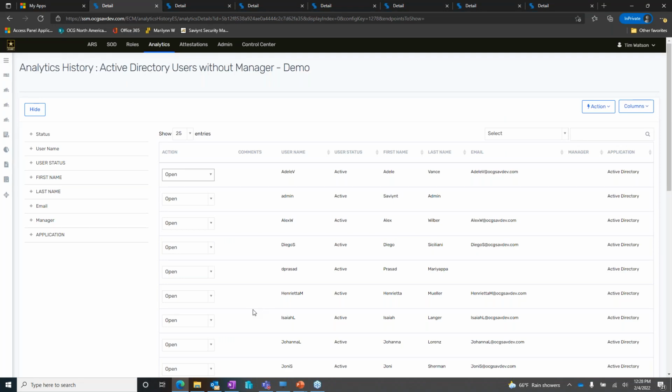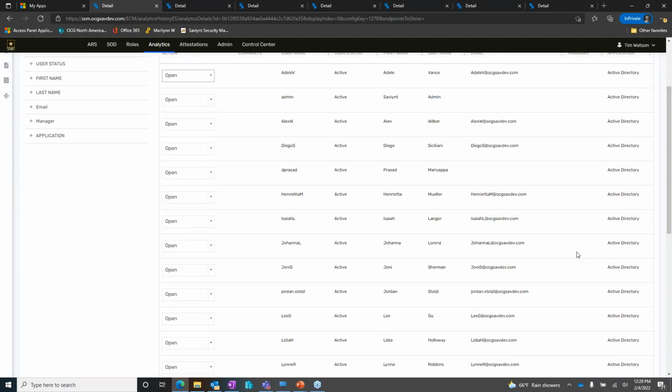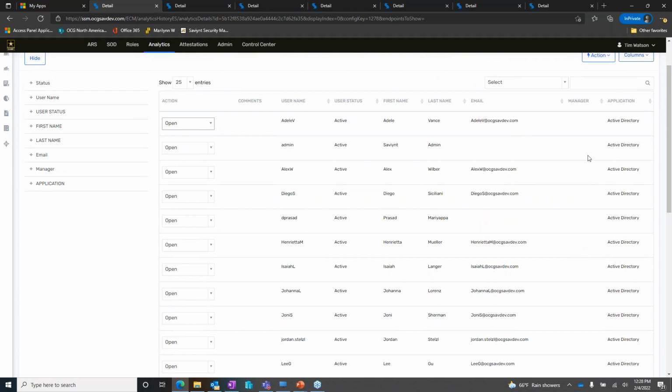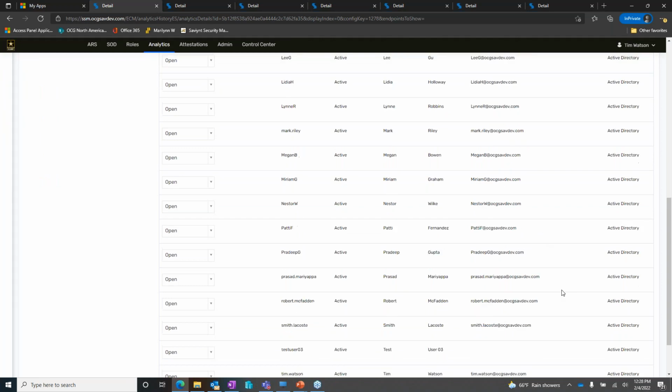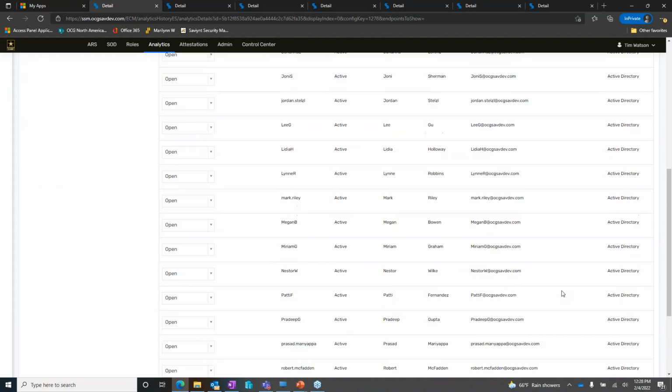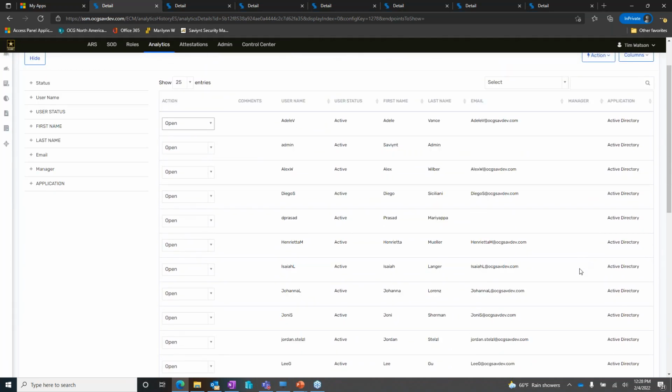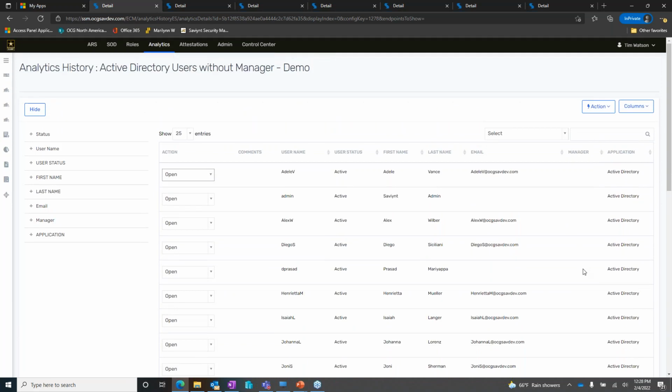So I'm just doing a campaign in Active Directory. So I know this is for only people that have Active Directory accounts. And I'm showing here that these people do not have managers. And as we know, if we're doing a user manager campaign, all these people will not be in the campaign because it automatically creates a campaign for each manager. So I'm missing a lot of people here. So I'm not starting my campaign until this gets down to 0. I don't want anyone in this report.